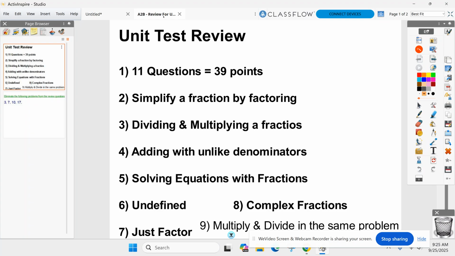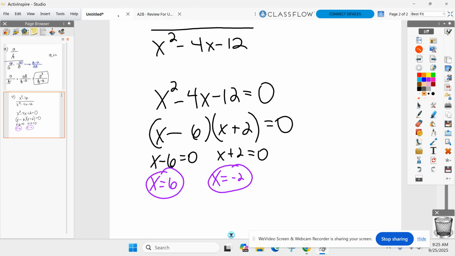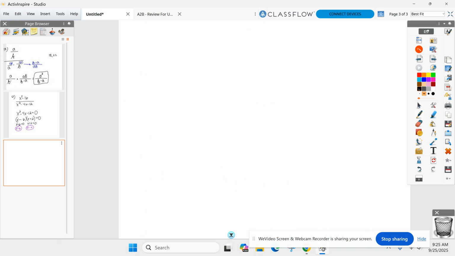Can we go to number, have we done 15 yet? We haven't done 15 yet as a class? Some of you may have done it on your own, but I don't think we've done it as a class. All right, this could be addition tomorrow. All right, it works the same way.